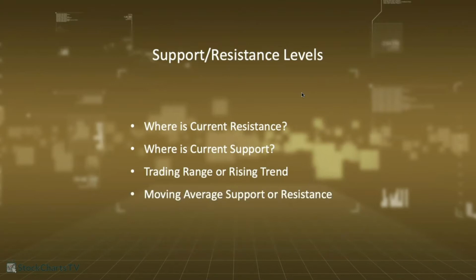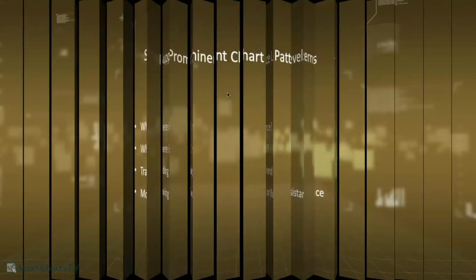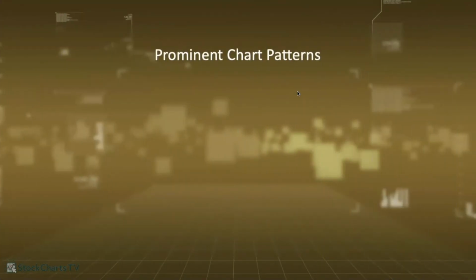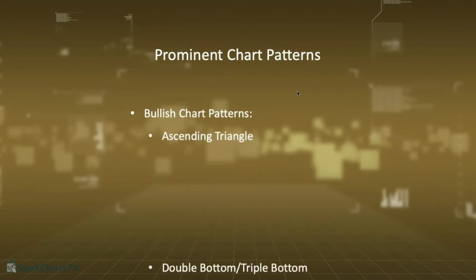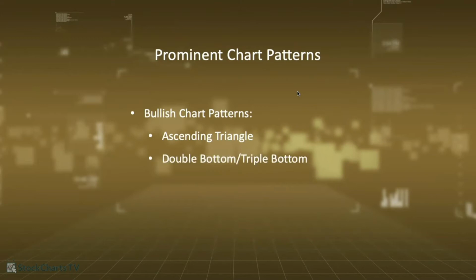Moving average support or resistance, of course, you can use those as well to determine your support and resistance levels. But it's important, and you can see it on a CandleGlance, because I'm going to run through it and you'll see that you can see these things. Prominent chart patterns, I figured I would just give you the list of some of the most popular bullish chart patterns. Of course, if you're looking for a shorting opportunity, you're not going to want to see these patterns. But typically we're looking not to short, we're looking to buy. So these are the bullish chart patterns I recommend looking for.